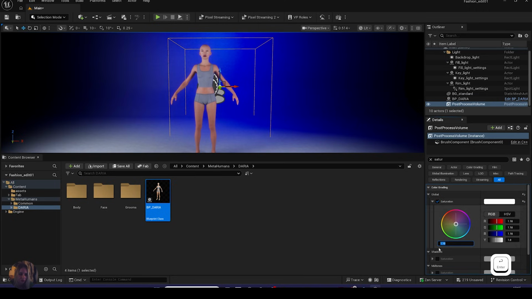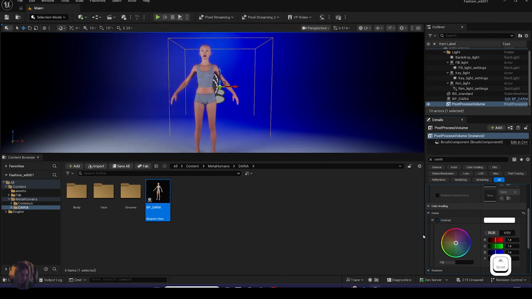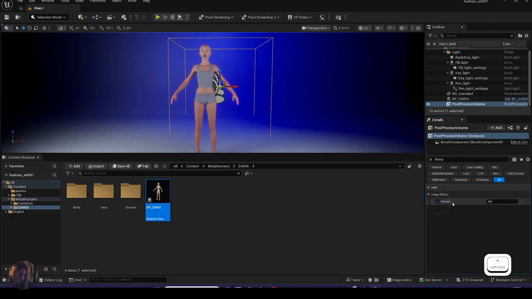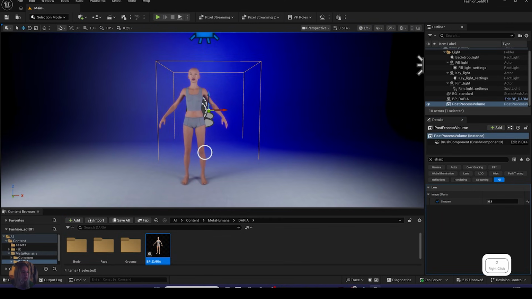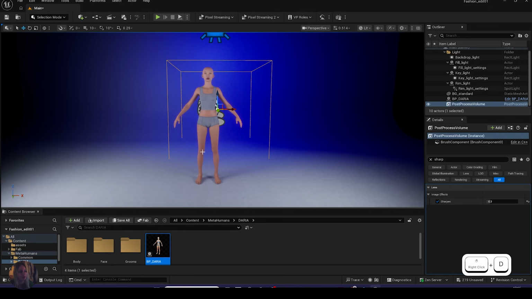Then I select contrast, and also here below color grading I'm opening this one and set this one to 0.8, so a bit lower contrast. And again, saturation for the midtones, I raise this a bit, and also select sharpness and add 0.3. So it's just a bit of correction. You see it's looking a bit more faded, getting a more vintage retro vibe, but very subtle. So I could use it also for other projects without having this super crazy art direction.